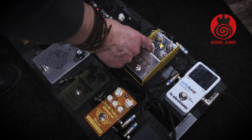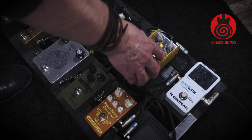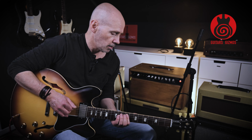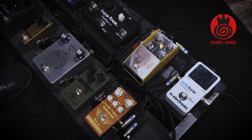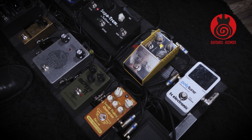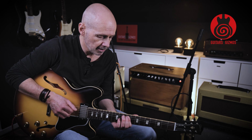I'm not going to use it in the pure compression mode or the juice mode. I want to use it in the blend. I like to have the clean sound in as well, or the dry signal, I mean. So that's more or less dry. So volume wise, I can hear that it kicks in around here.